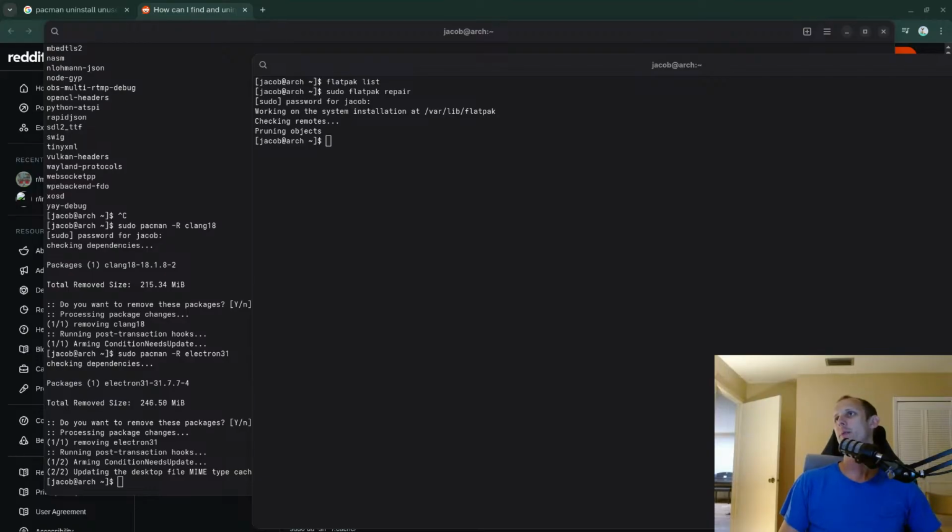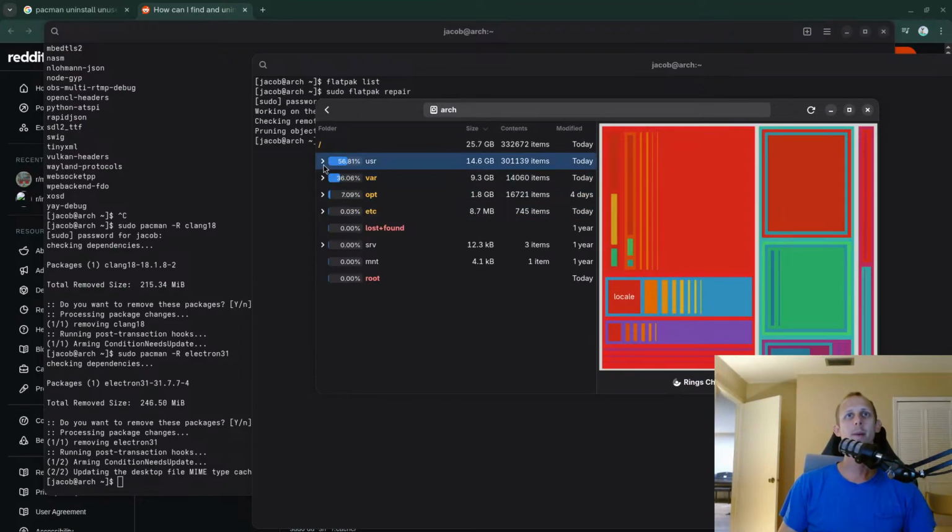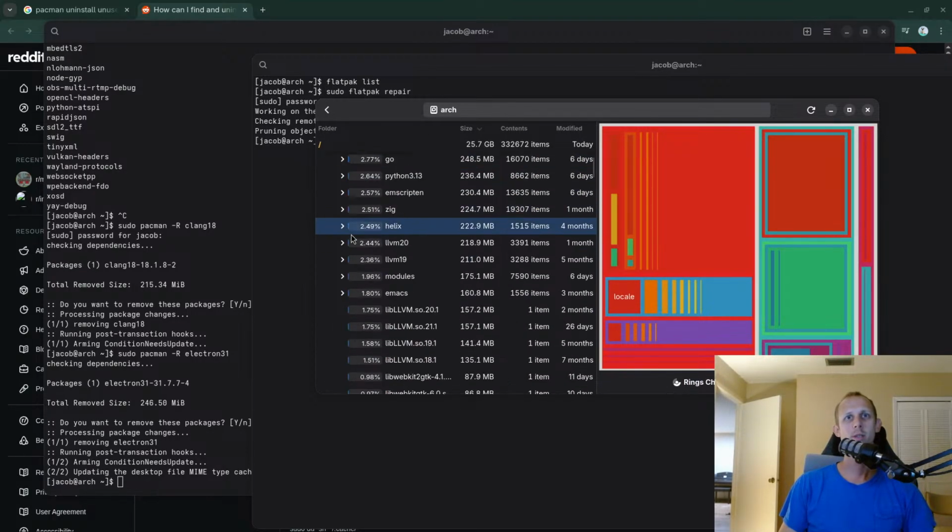Oh, I could clear the Go build cache maybe. Yeah, my Go build cache is 16 gigabytes. But I think that's on a different hard drive. Like I'm pretty sure I have my home on a different hard drive than my OS. Well, now it's showing that I have 114 out of 150. I don't know, man. That's strange. But now I don't see Flatpak anymore. Maybe that fixed it. Lib.